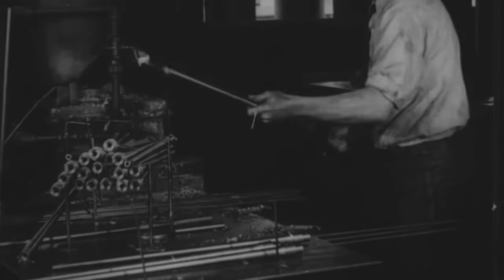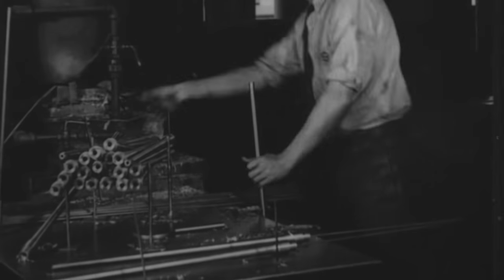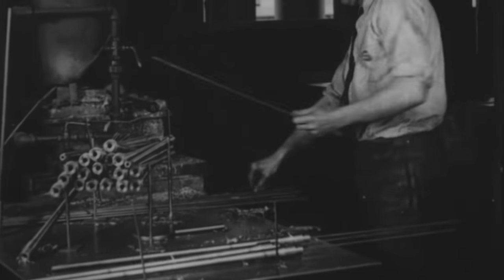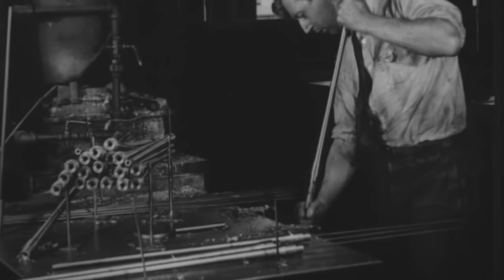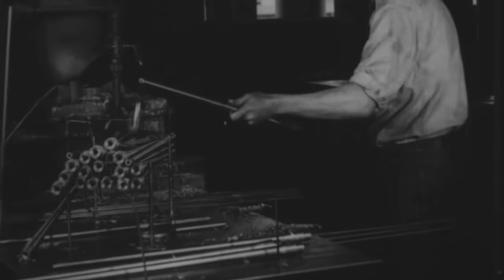No gloves, molten lead, no gloves. Oh, you know he went home, his wife was just like, your hands taste so sweet. Probably no ventilation, no extraction.